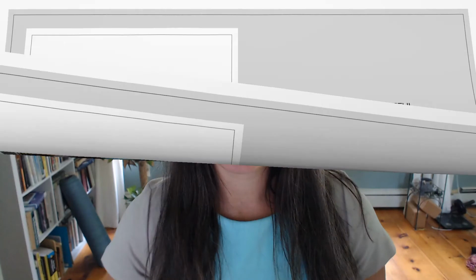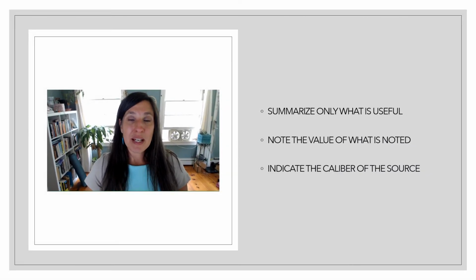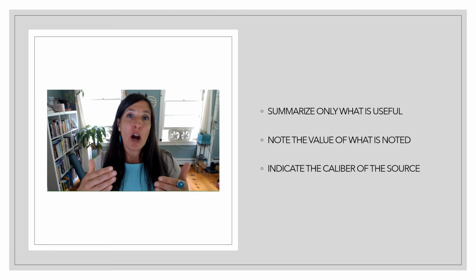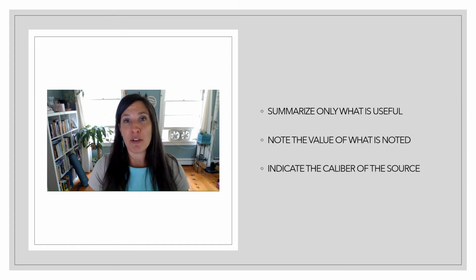Once you figure out how each source is going to function for you, the next step is to communicate that to your readers through this subgenre of the annotated bibliography. You communicate this to your readers through your notation. And your notation in this subgenre is actually very simple and concise. The function is very clear. You are going to pull out the point, maybe the 2 points from the source that are usable for you. And those are the points that you're going to summarize as part of your annotation.